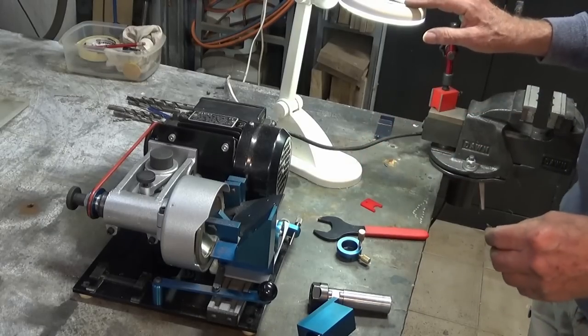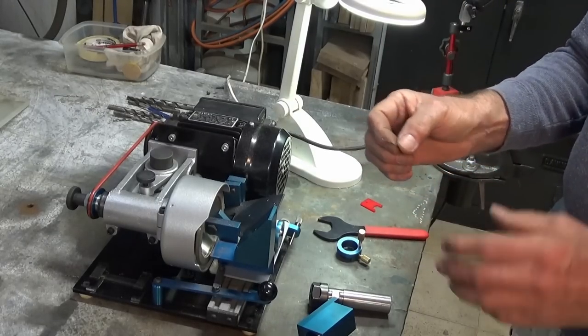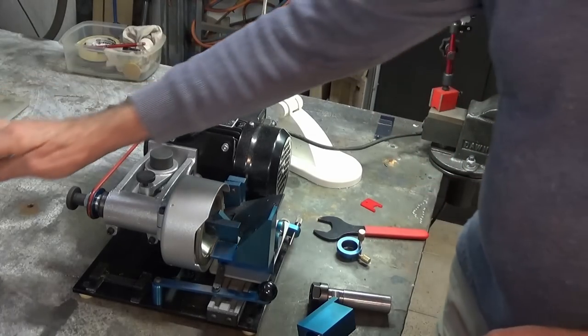Now, I've got my magnifier set up here because this is the hardest part, being able to see the rotational alignment of the drill bit in the collet. But I'll give it my best shot. All right, starting the clock now.